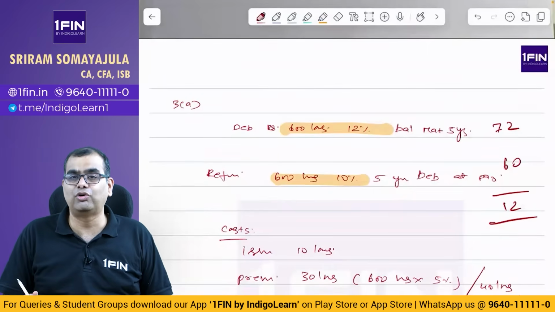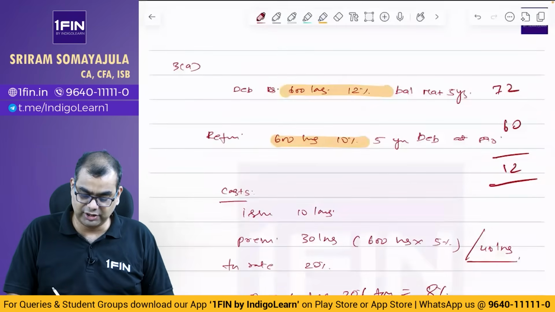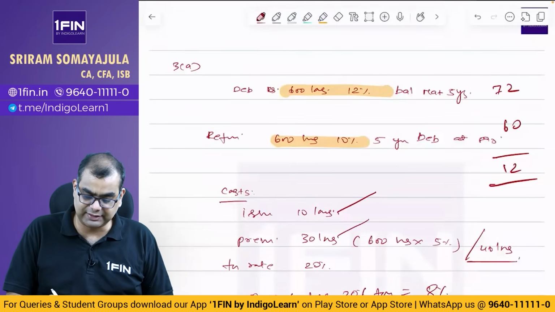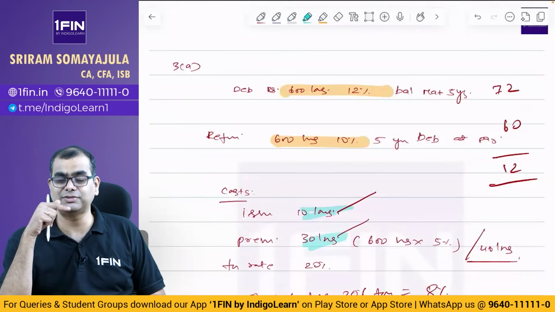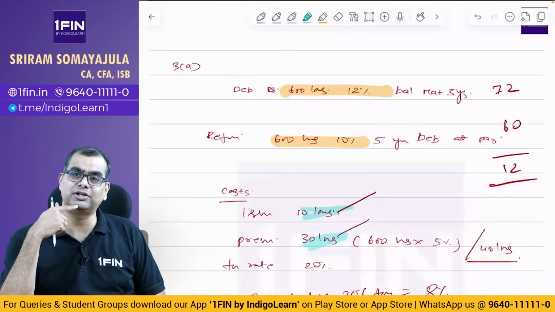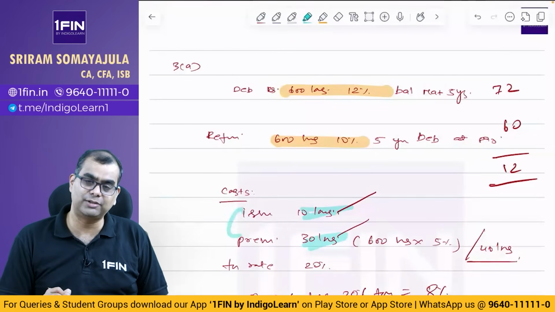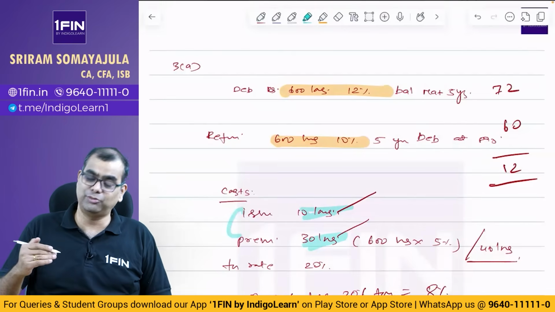But is this 12 lakhs before tax or after tax? This is before tax, so you have to subtract tax. But what are the costs? You are incurring 10 lakhs of issue expenses and 30 lakhs of premium on redemption. Now, if you look at some of the problems that we've solved in the class and at the material also, there is a tax element on this. Are these both tax deductible? Are they deductible in year 0 when things happen, or over a period of time?